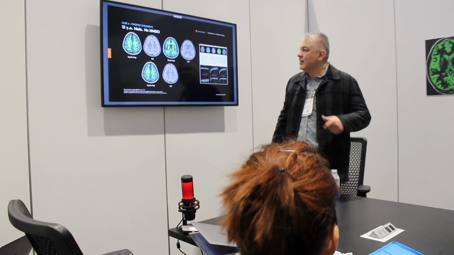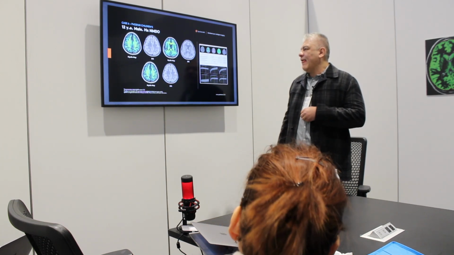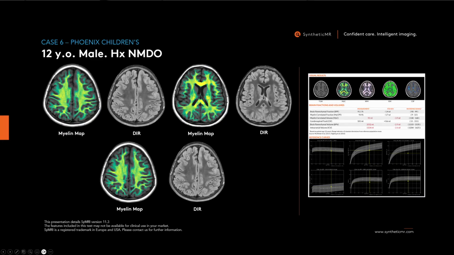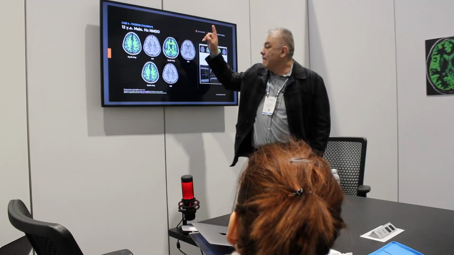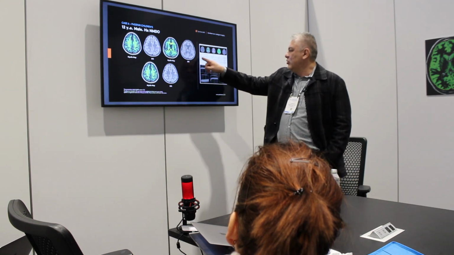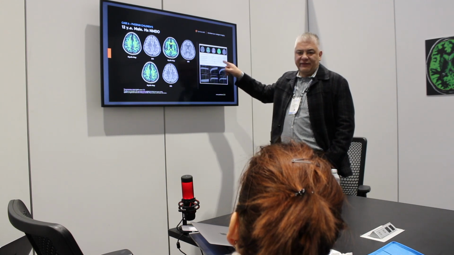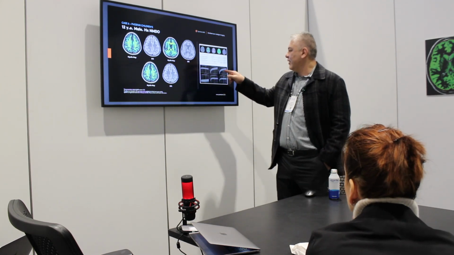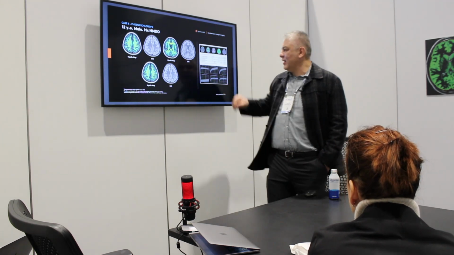Okay, next. So this is neuromyelitis optica. And again, we don't see much MS in kids, but this is the demyelination that we see. So I'm going to show you the same thing that I show in the article, in my clinical practice. Yes, obviously there is a plaque here that is demyelinated, that's not a problem, but we see how there is a decrease in global myelin. You see the myelin correlated volume is almost 40 standard deviations below normal. Third graph, right? Yeah, third graph. Okay, so 40 standard deviations below normal.